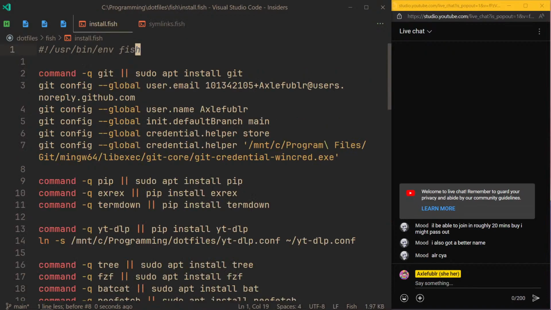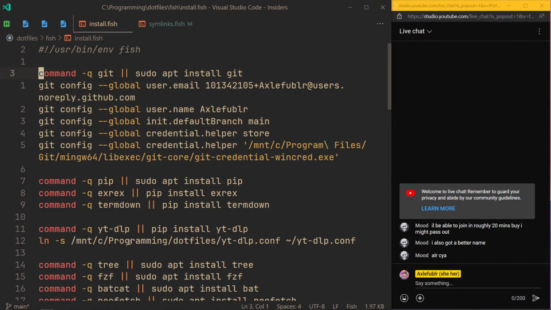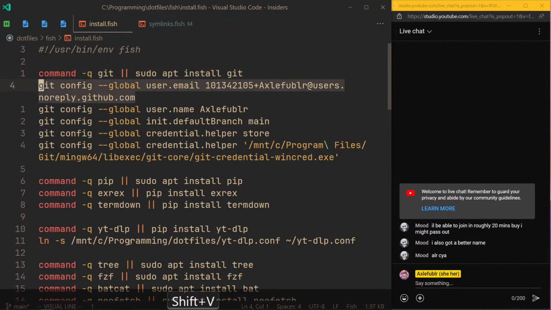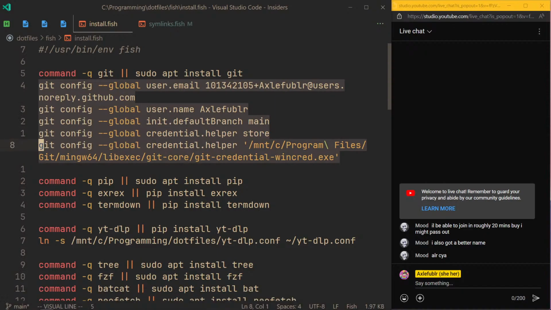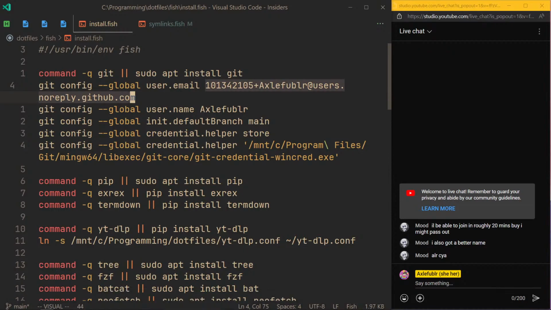Okay, so what's my idea? There are some things that will for sure work. Like this one, for example, if git is not installed somehow, you install it and set all of these settings. And you might think it's strange that I'm just showing you this email here, but I don't have it.